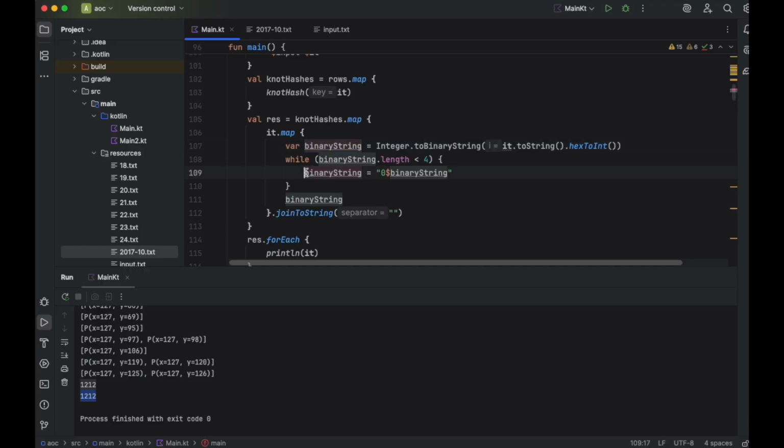And then we check that each part of the string has 0 in front, so that every binary string part is length 4 exactly.